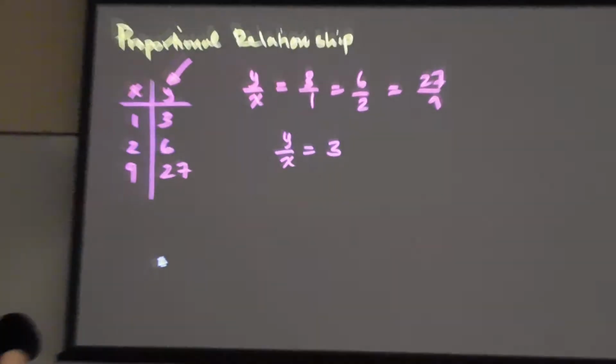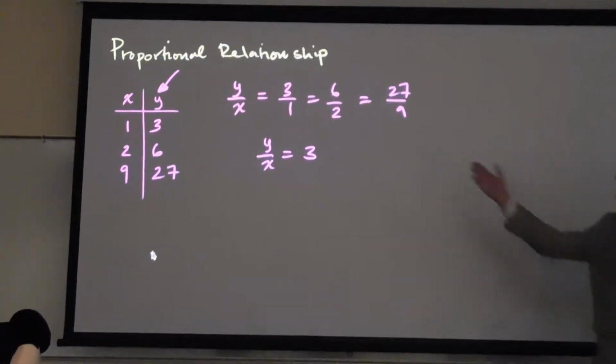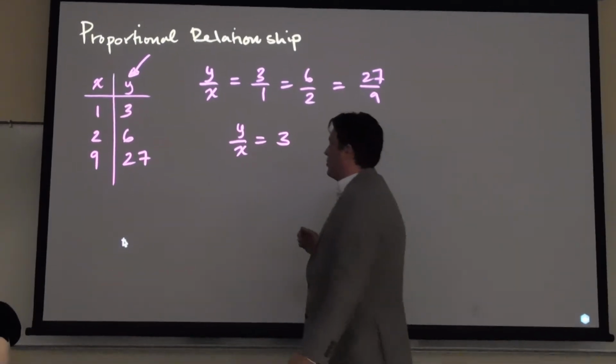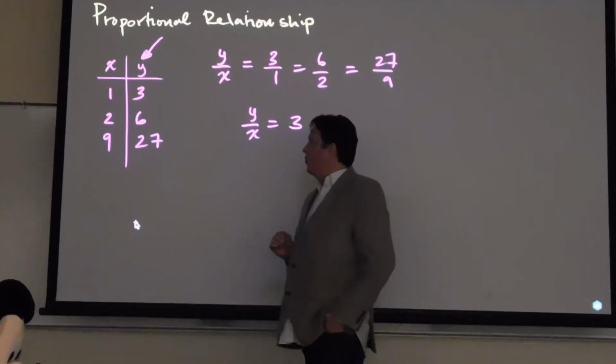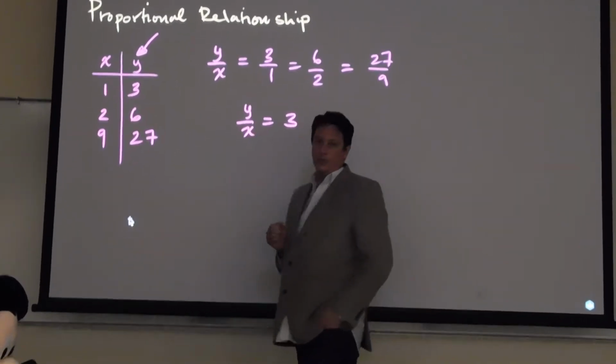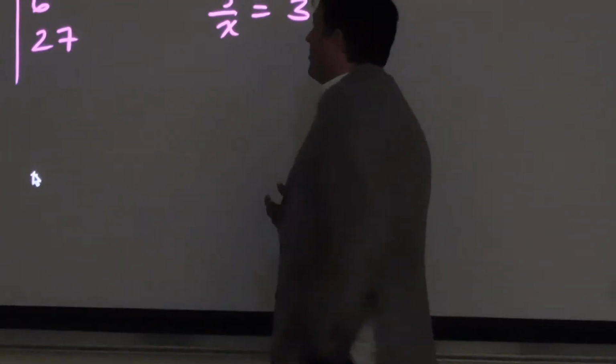We've learned about the numbers and the relationship between the x and y coordinates, right? So in this example, we've got our x coordinates and the corresponding y coordinates. If x is 1, y is 3. If x is 2, y is 6. The question is, is this proportional, and how can you tell numerically?